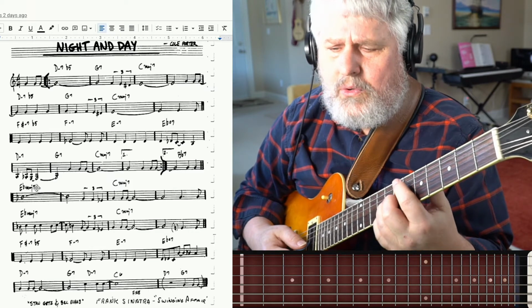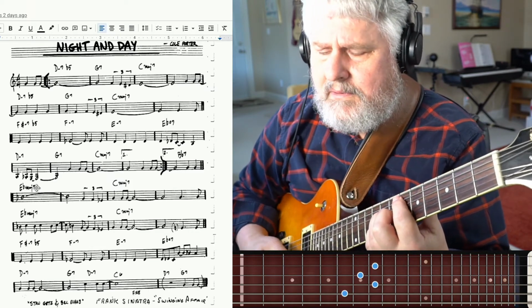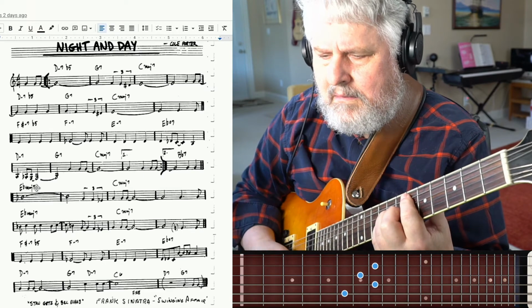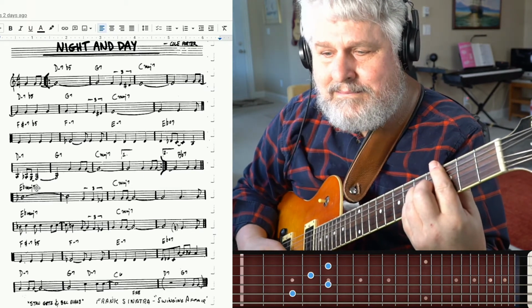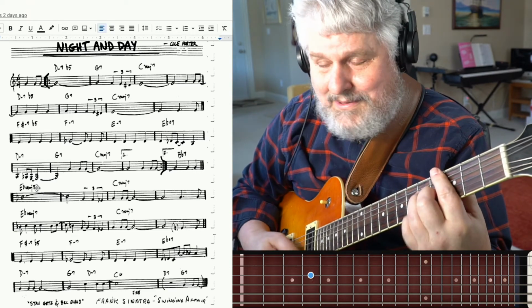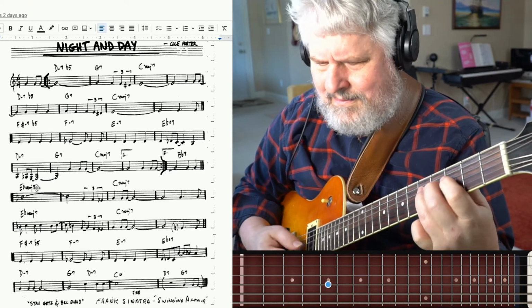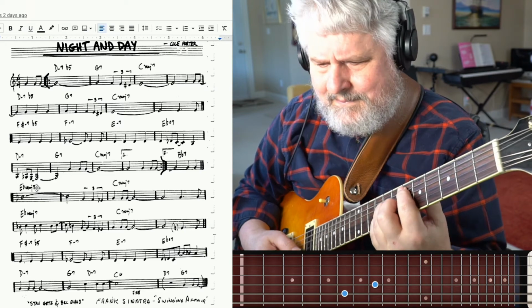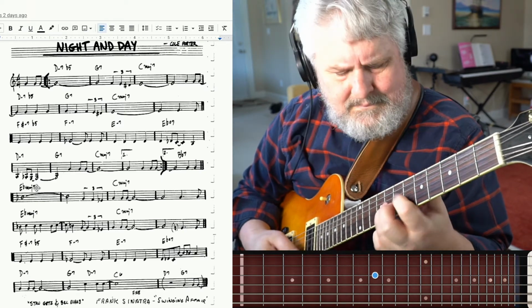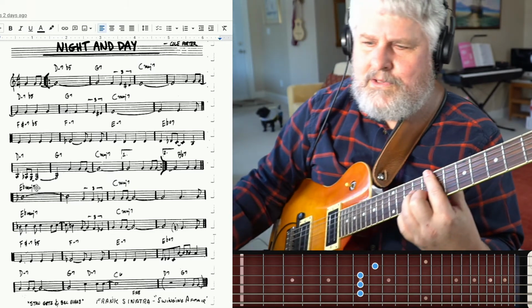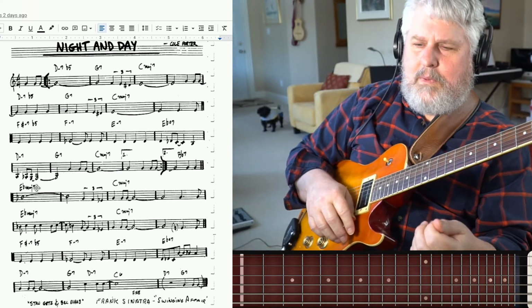So it results in this cool little modal progression. Right? Isn't that pretty? So you can hear what's happening there.